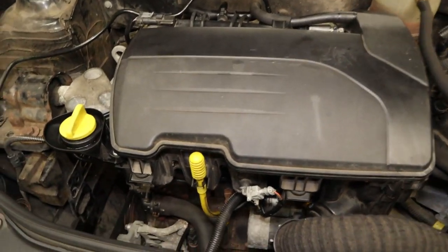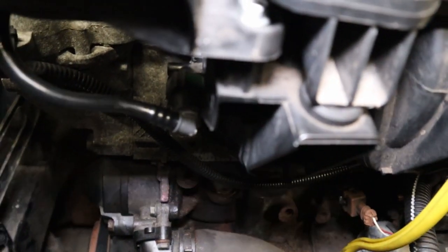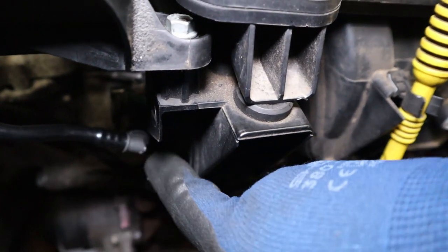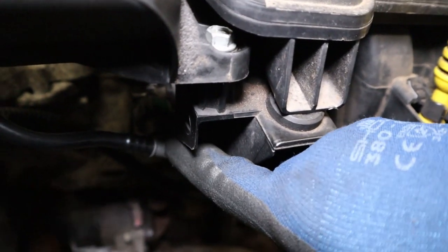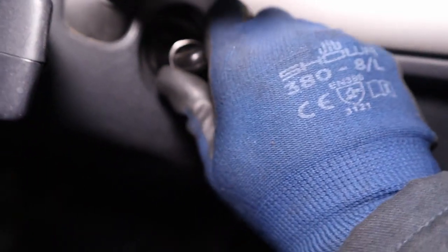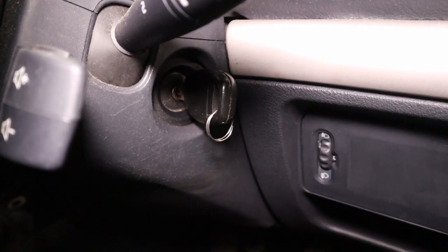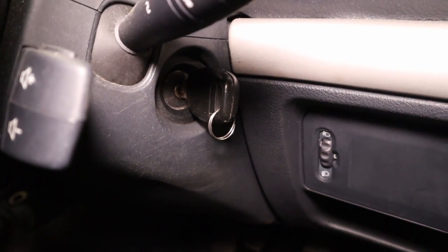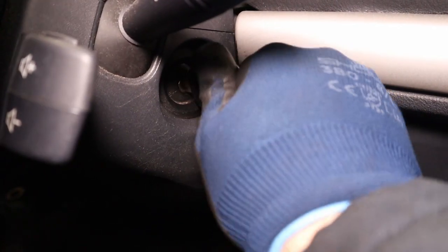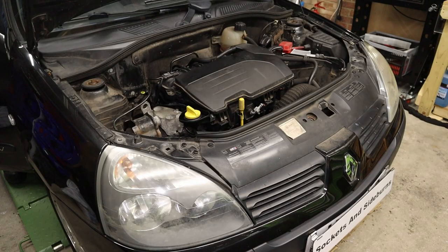Now, after disconnecting the fuel lines as we have, the first place we're gonna wanna come to after we've restarted the car is here where the fuel supply pipe goes into the fuel rail, just to check that there aren't any ridiculous leaks out of here. We'll just operate the ignition a few times over, try and prime it up with some fuel again. Right, I think that's enough now.